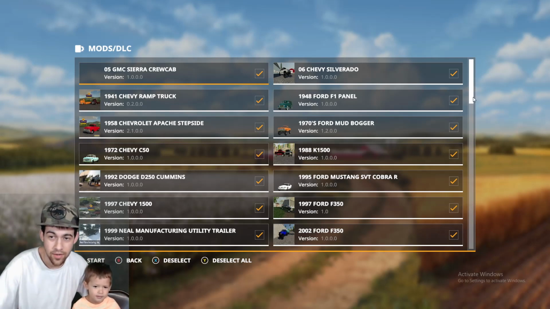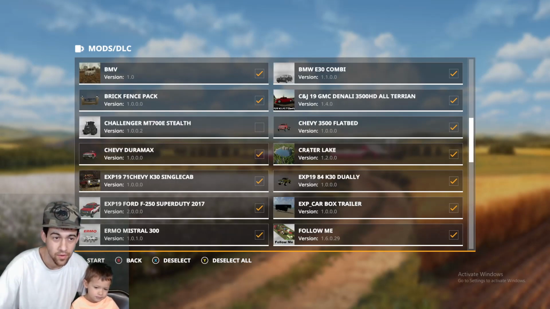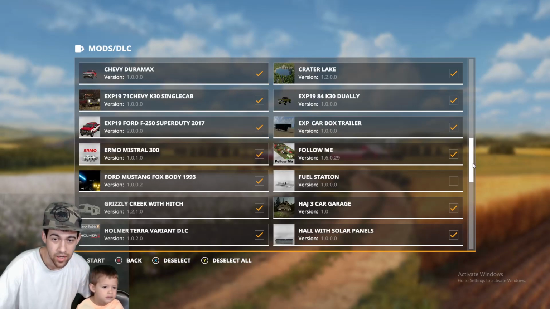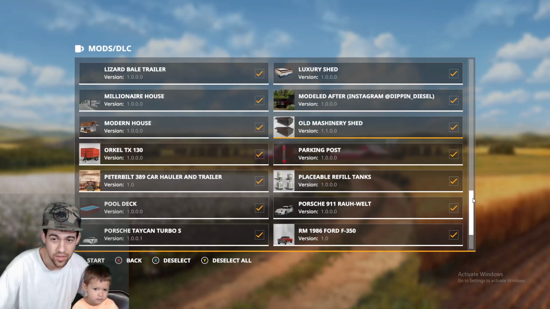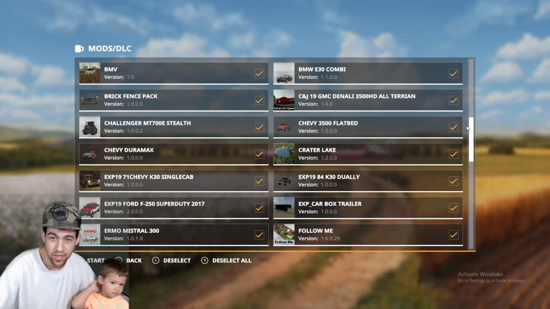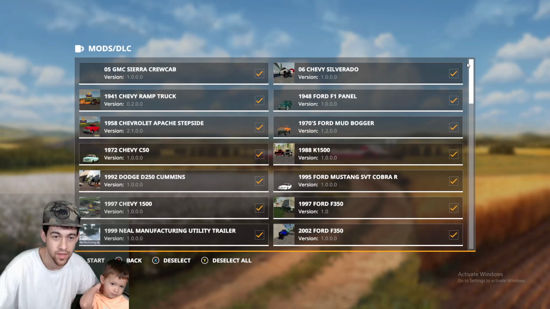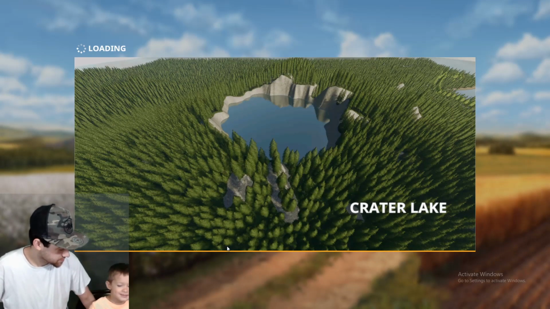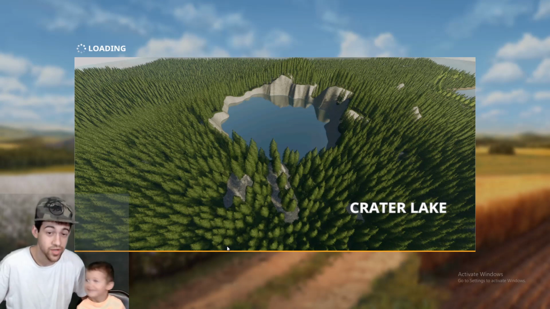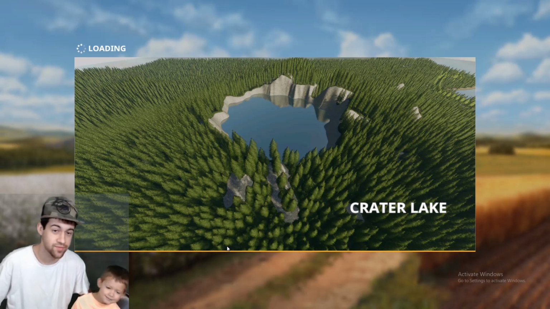All right, we got all our mods in there. Need this one. What other mods we got? Oh, fuel station mod. That'd be cool. Old machinery shed. Might as well. Any more mods? We got them all. We got so many mods. We have to download more.